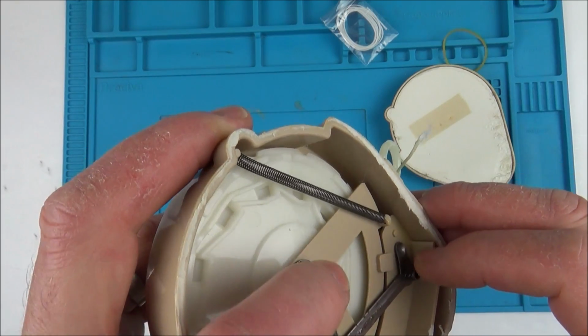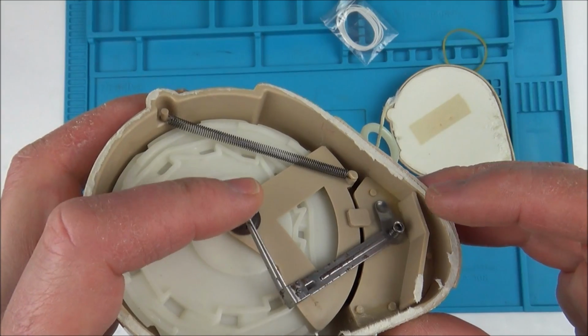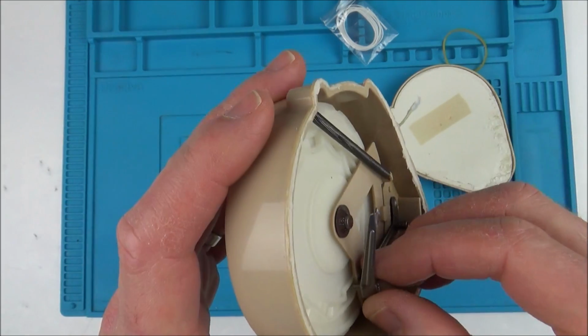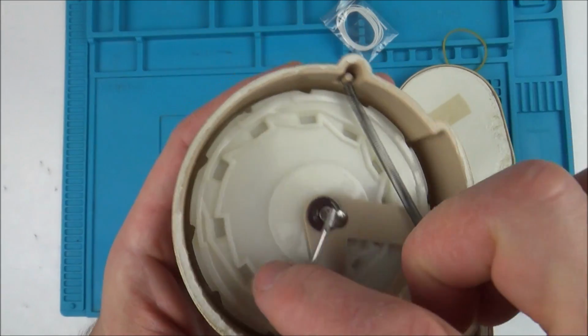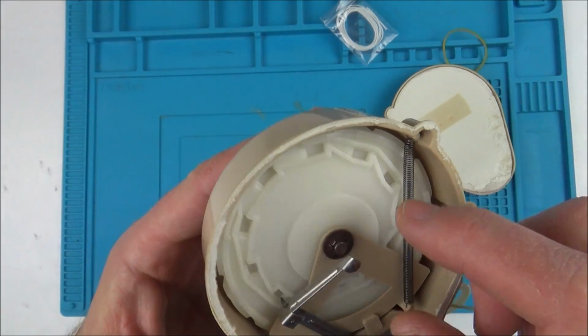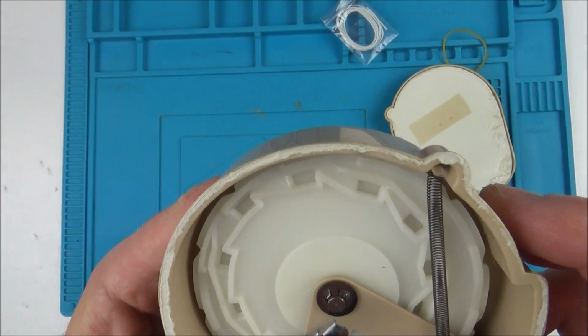That's loose there. That's on a spring, so that's made to move up and down. That definitely to me looks like a needle. But why is the needle just on plastic? Why is there no record here? So what I'm going to have to do is take this off. Oh, I can see. Look, there's grooves.